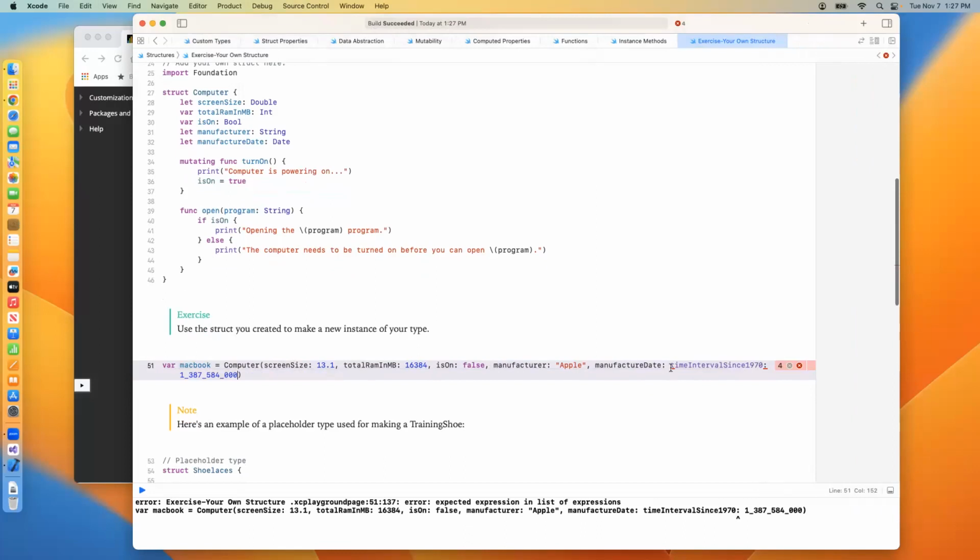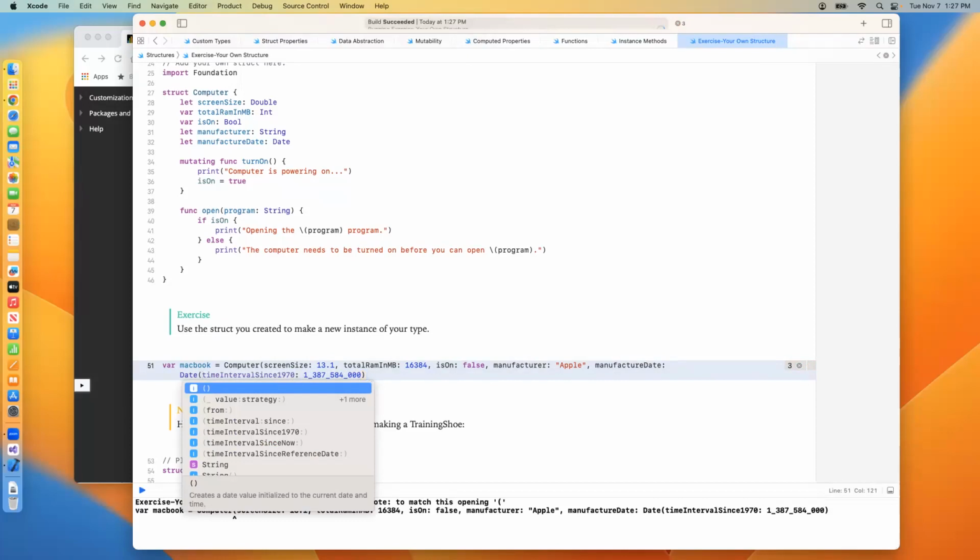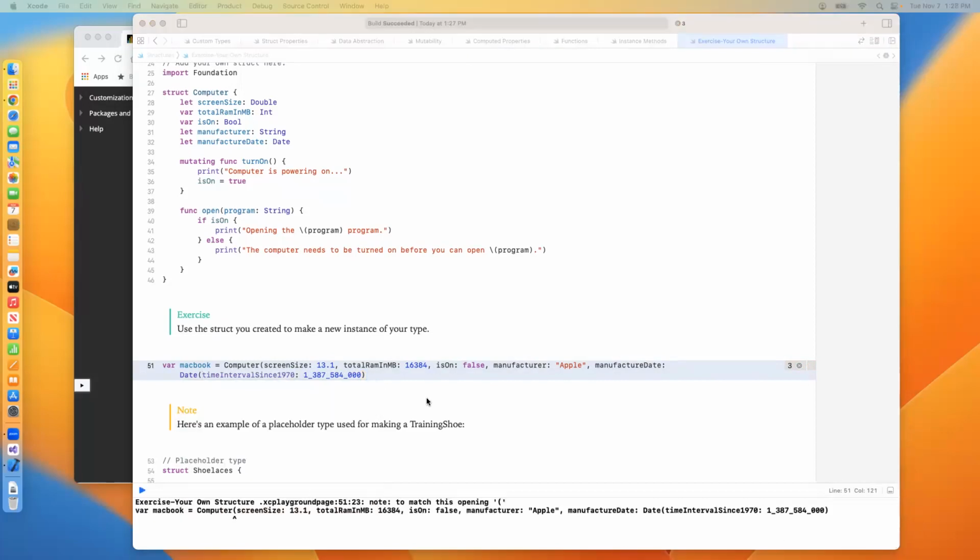All right, so this should say date, and I didn't get that part of it. So the manufacture date is date, and I want you to notice I'm feeding this particular property with a function. So this is a function call.